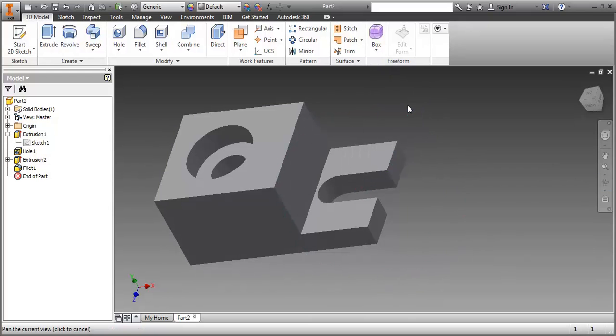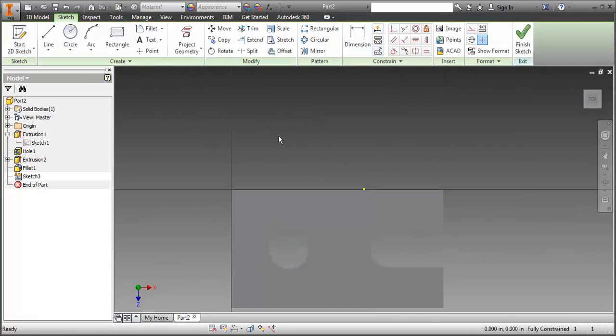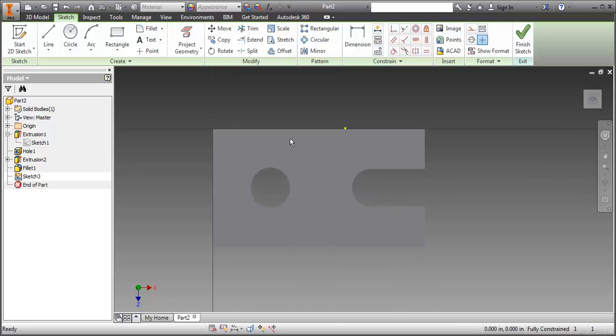So again, I'm going to use a sketch and draw a circle as my sketch, and I'll go to the upper, and I'm going to sketch it right on this surface here. And then notice how it goes flat again. Now if you look at the drawing, the center of that arc up here is the same center as this slot radius.